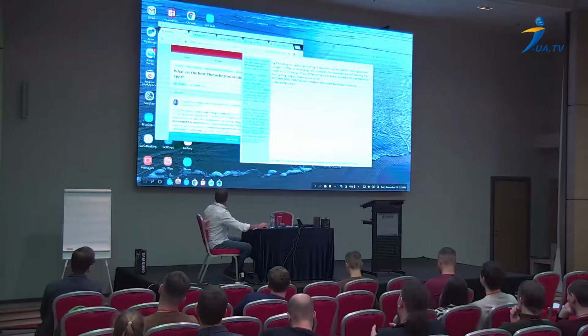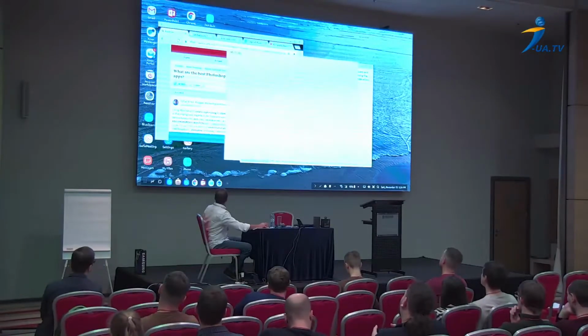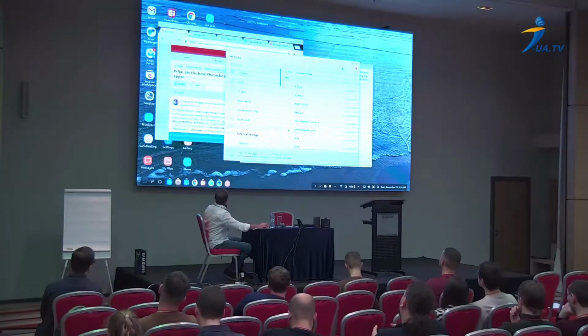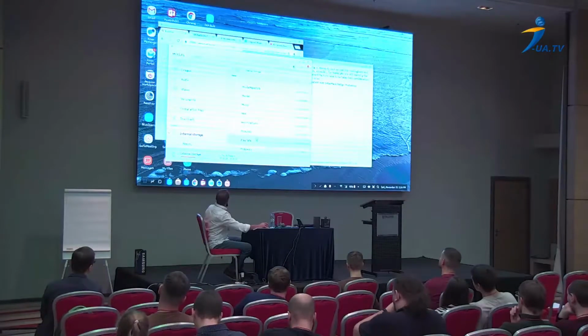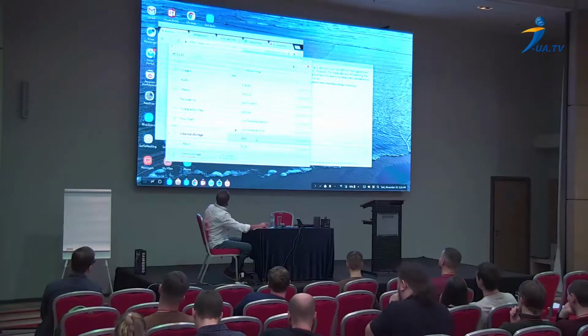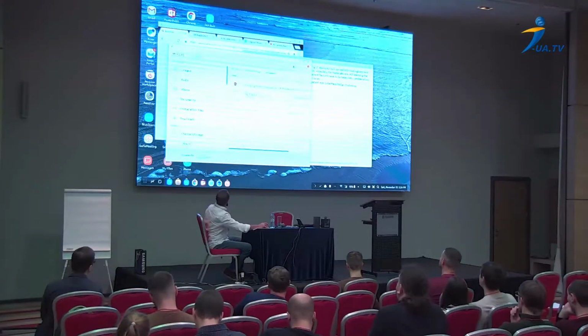So for example, let's open my files and do a custom drag and drop. Internal storage, Documents.